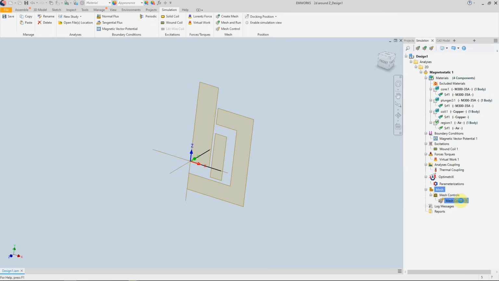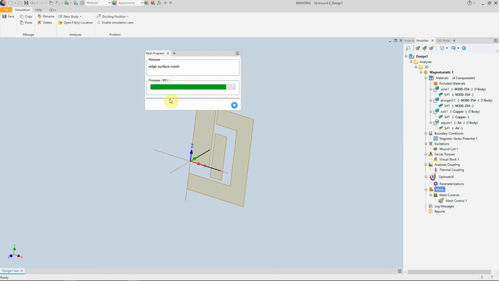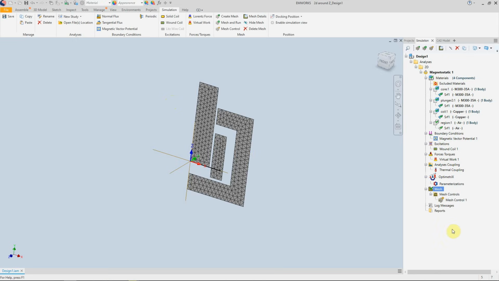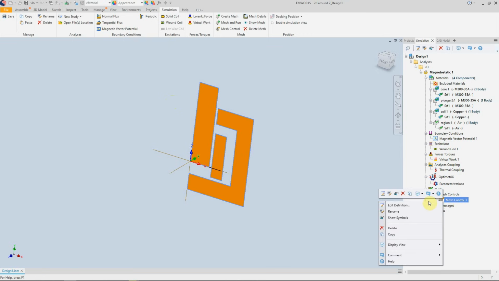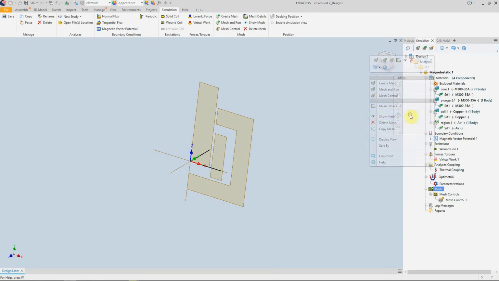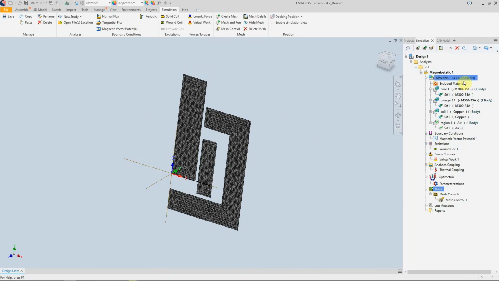Let's just create mesh to observe the mesh accuracy and then decide to improve the mesh or go to the simulation analysis. Show mesh on this magnetostatic. The mesh size can be more precise because 2D simulation is very fast and we can have much more accurate mesh. I will make it 0.2 millimeter. Create mesh again and show mesh. It is much more precise mesh.